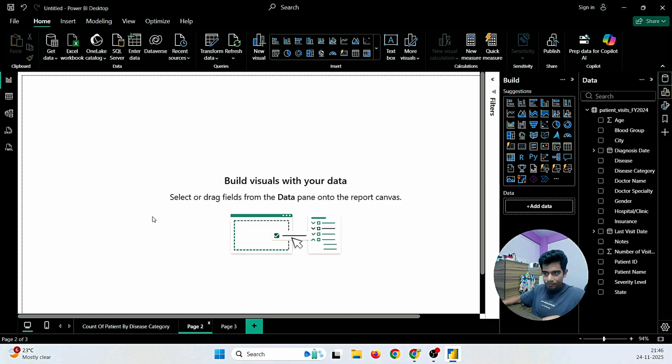ठीक है, so we will move to page 2 and rename it. Rename how we will write: insurance, yes or no. Simple language, no need to worry. And as they have told, you can use any visuals here. I will be using a pie chart or donut.